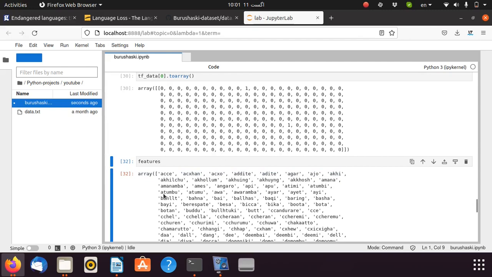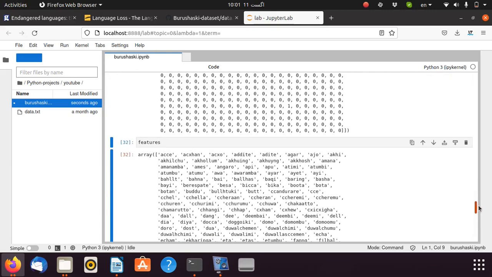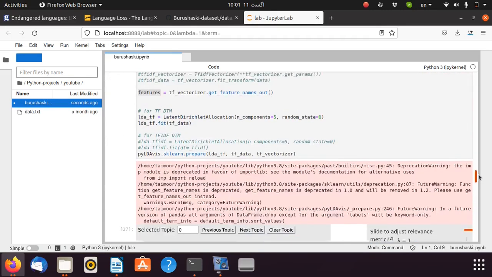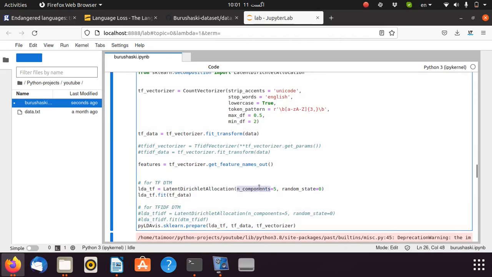So again, there will be some ones for it down the line in other documents, but this is the exact ordering and the complete list of all the words that we are using as features in this case, after applying all these conditions. So then we have created an object of the latent Dirichlet allocation, and n_components is set to 5, which means that we are applying topic modeling and the number of topics is set to 5, or in other words, we want all these 242 words to be separated into 5 different groups.